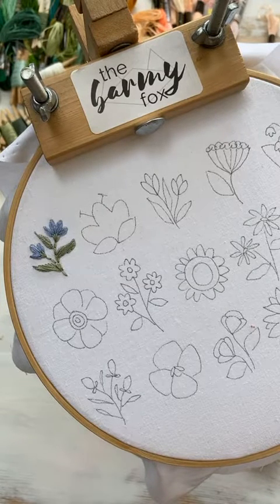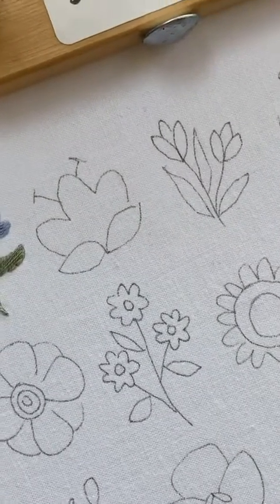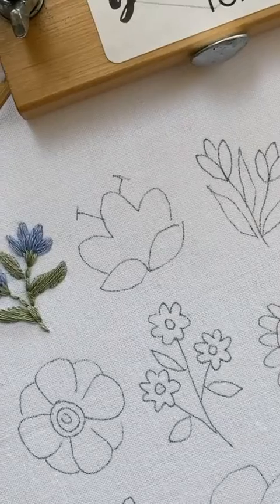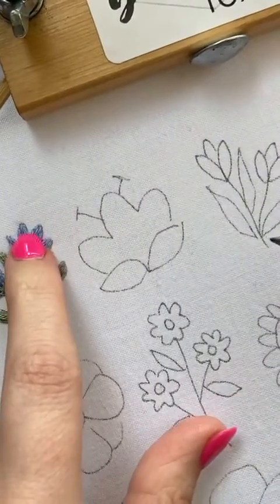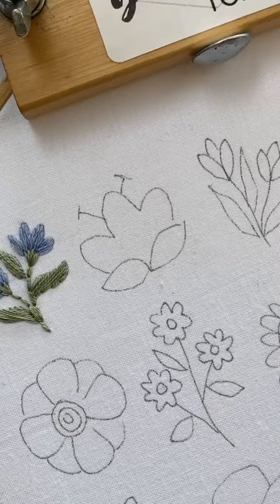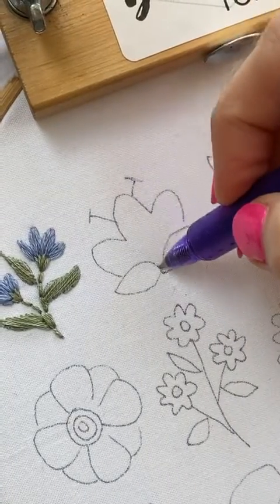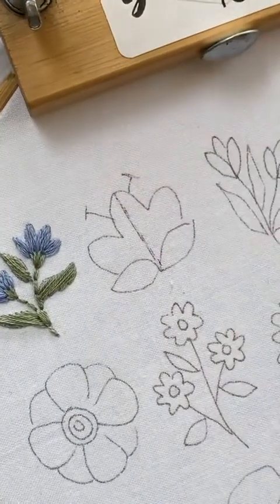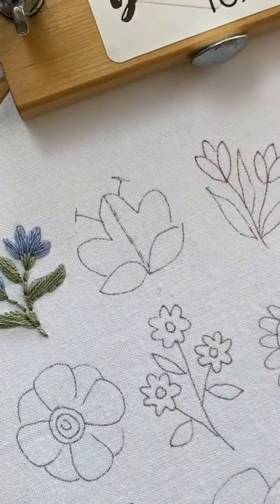And the last thing that we're going to do is add those lines like I told you. The easiest way to follow a satin stitch and to make it really nice and tidy is to make these lines actually on your fabric and on your flower, kind of like we did over here, but these you're really going to follow a little bit more closely. So we'll do one down the middle. Yeah, and you can already see that this side is not as full as that side, but that's okay.